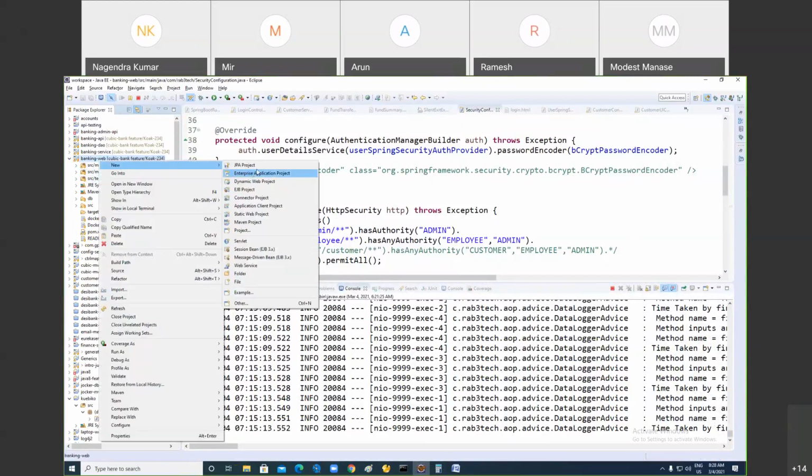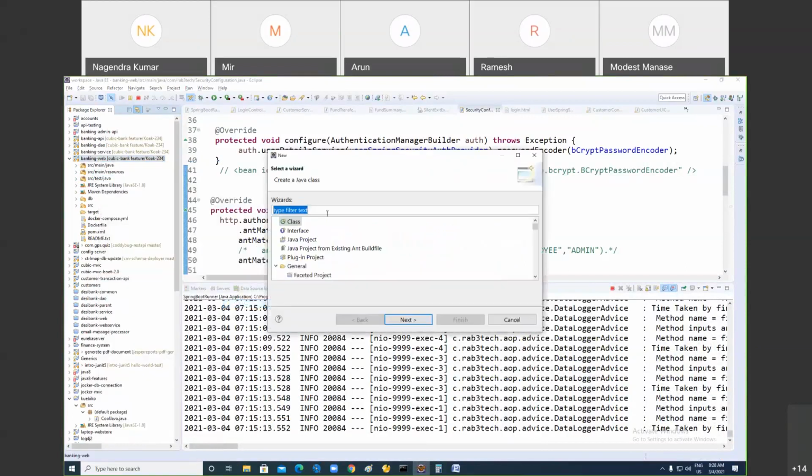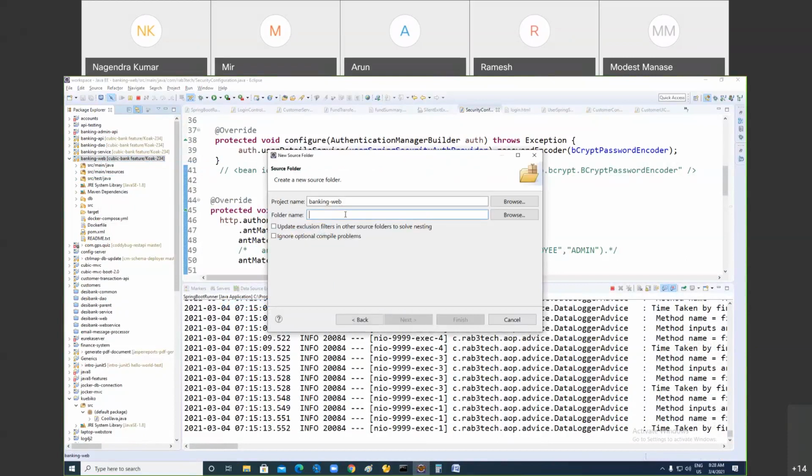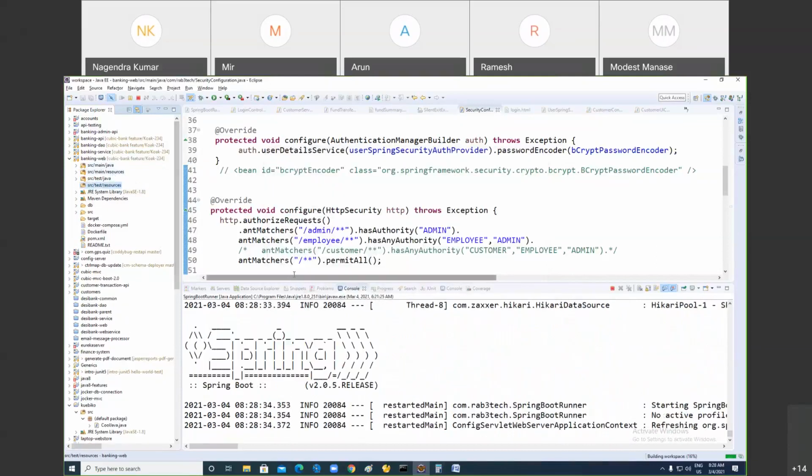Allow me. Source folder, src slash test slash resources. This is the Maven convention. As per the Maven convention, this is the folder structure.